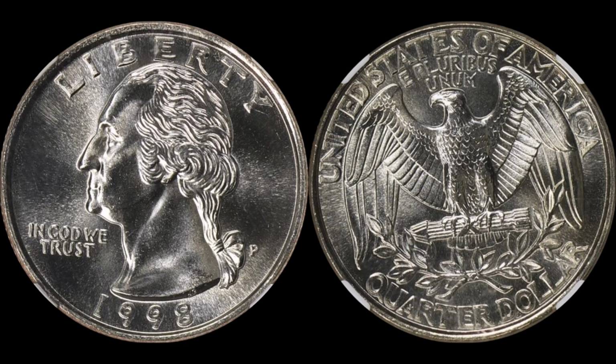So these coins, they weren't heavily saved. In fact, a lot of people were beginning to get ready for the release of the first quarter, which was the Delaware state quarter. So where does that leave the final date of the Eagleback design? Well, that's a good question. Let's go ahead and talk about pricing.